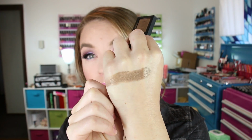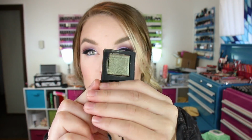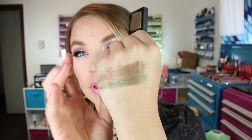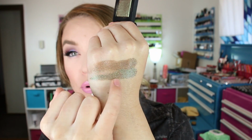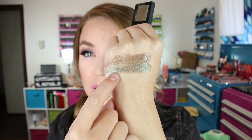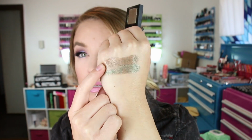So that is Telesto, and the other one is Pasiphae, and this one is like, I first thought of Matte Club, but instead of, you know how Club turns that reddy brown, this pulls more on the green side of that. It's got a slight brown duochrome to it, but more green than brown red. So there's Pasiphae and there's Telesto.